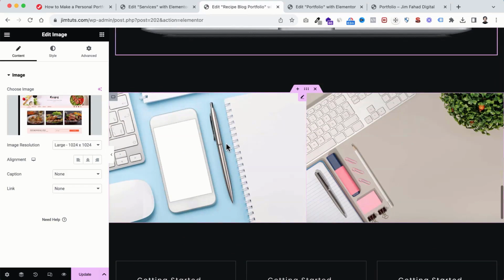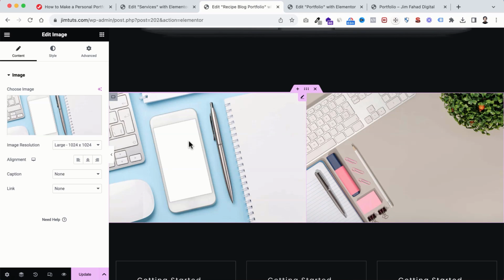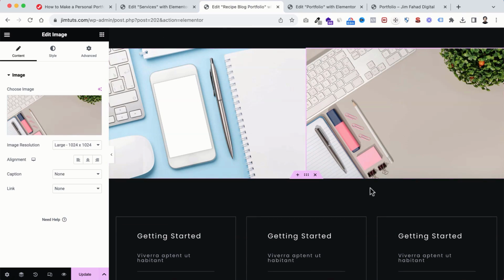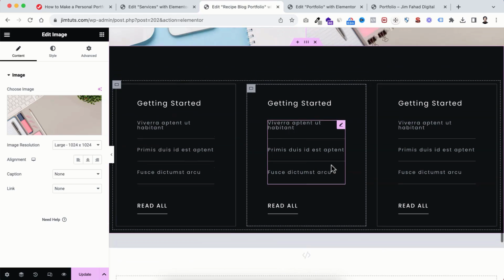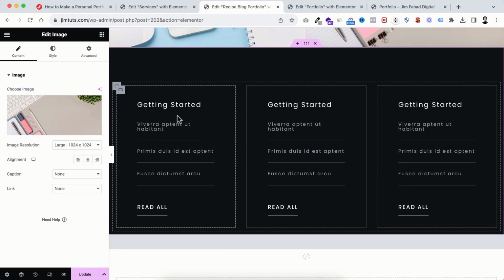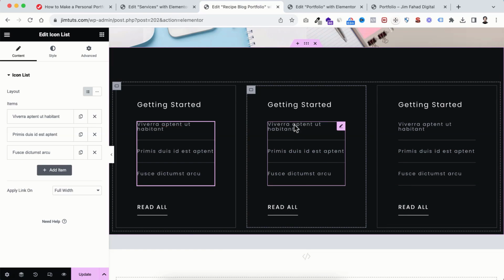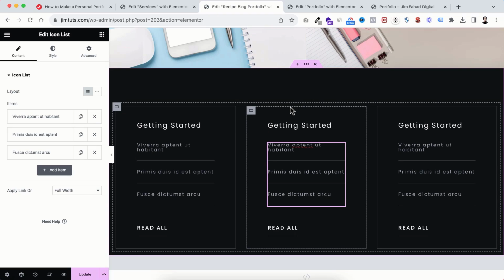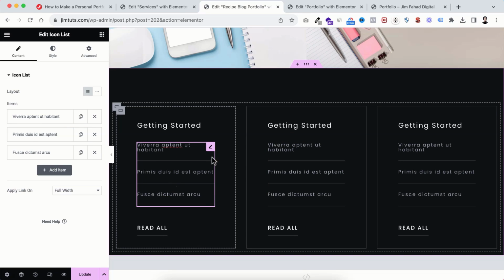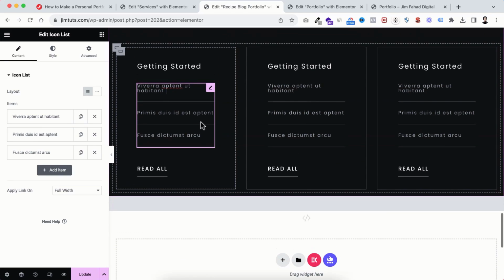Here are more options, so you can add more images on the left side, more images on the right side. Also there are some design elements, so if you want to say something within these beautiful curves, you can do that. There are more elements. It's not like you must use this. If you want to use it, there are more designs or grids available, so you can change the content according to your content style or portfolio style.